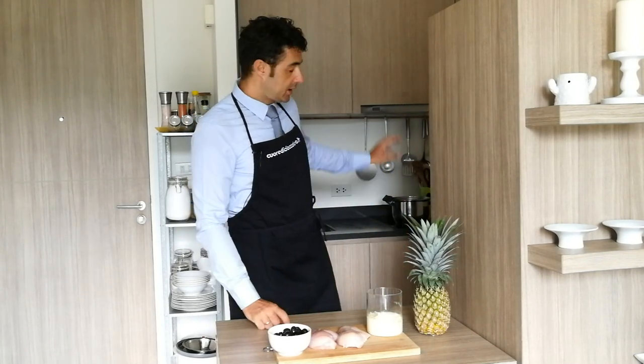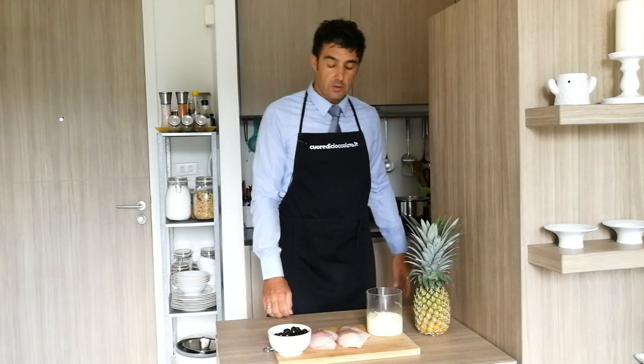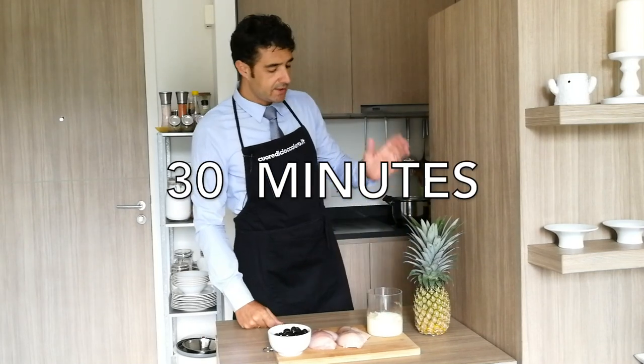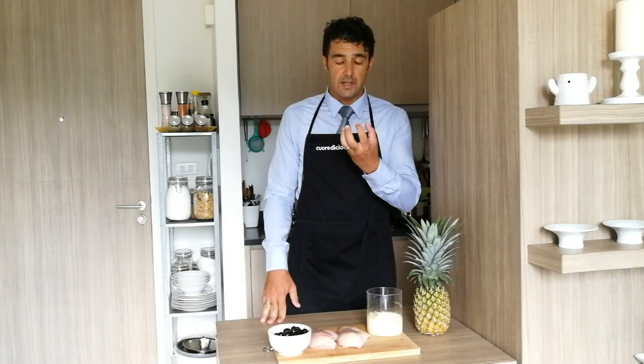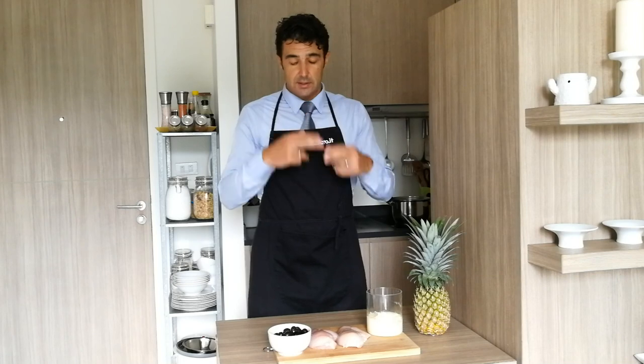Now we put the chicken in the pot. We cook 30 minutes. During this time we can clean the pineapple. If you use the one in the can, you should cut it in small pieces.